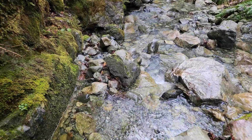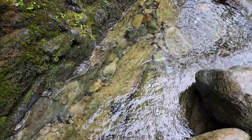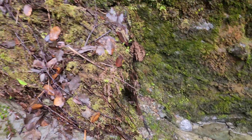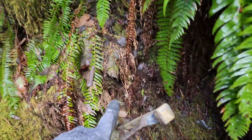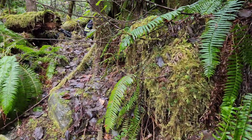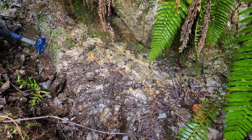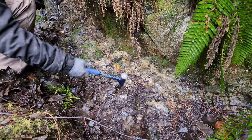We are on one of the creeks here at the Star of the West property. We've come across a quartz vein here, it's about 30 centimeters wide in the water. It comes up out here and J2's found it up there — a continuation of the vein, as you can see. So we're going to take a couple samples from this.